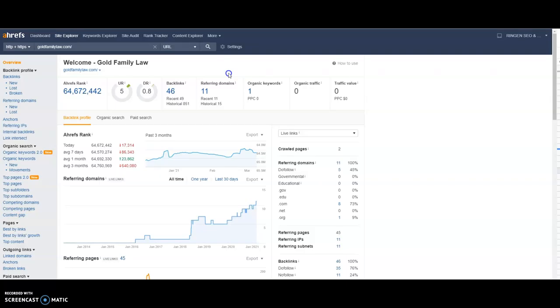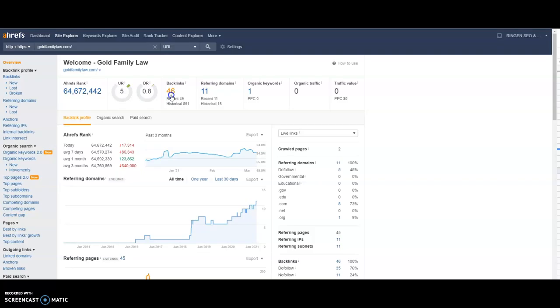And then the last thing we're going to talk about is backlinks. What a backlink is: anywhere that your domain is found on the internet. Gold Family Law, anywhere that goldfamilylaw.com can be found is going to give you a backlink. You can think of backlinks like power and visibility. But the thing to remember is that not all backlinks are created equal. So you want to get your backlinks from sites that are not spammy. And you also want to get your backlinks from sites that are relevant to what you do. You guys are a law firm. You want to be getting your backlinks from other law firms, other informational sites regarding the law. That's going to bring you power. The more power you have, the more visible search engines are going to make you.